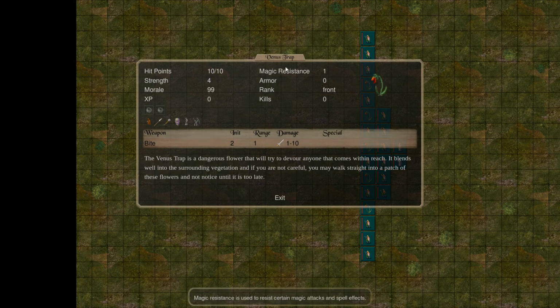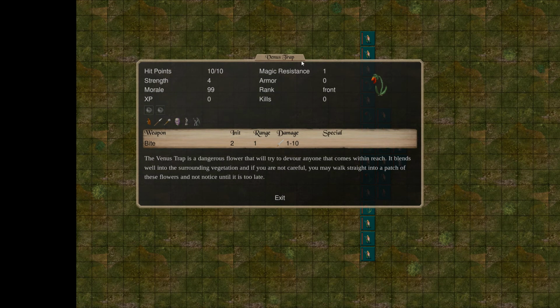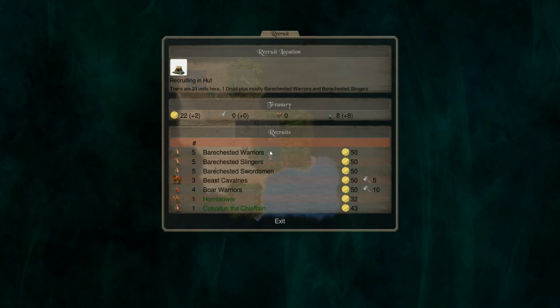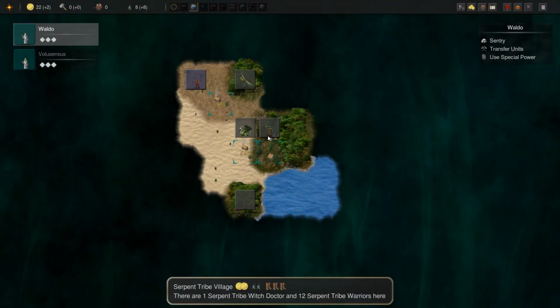Now, we got stationary defenses in this hut. Venus Trap, 1 to 10 damage. Stationary and immobile. Not all that, but they can protect against like a small pack of wolves or something. So you can actually take your entire army with you in most cases when you start off and start doing some stuff with it, rather than having to leave units behind. You don't have any walls defending anything, but it is what it is.